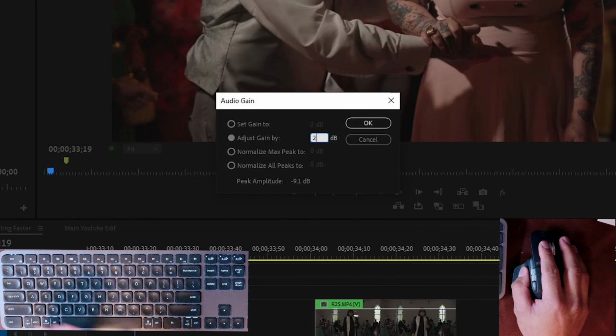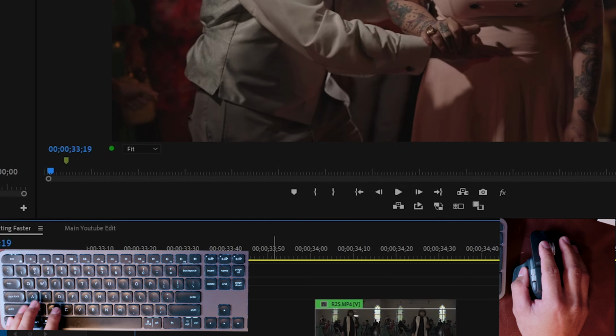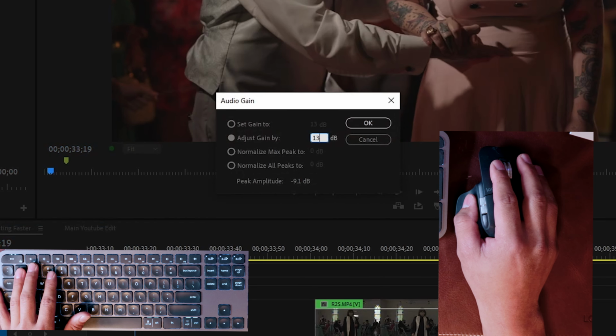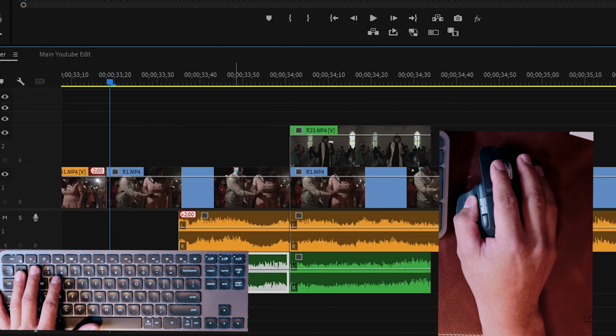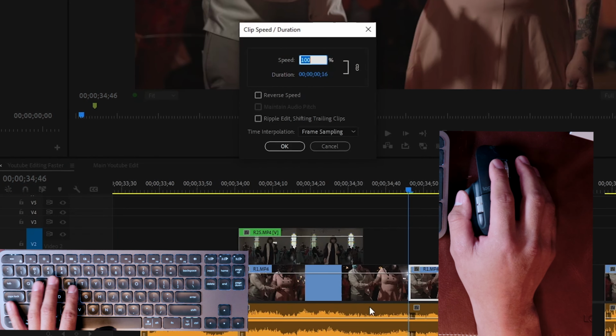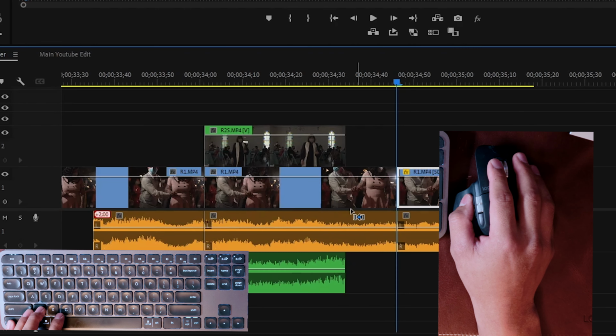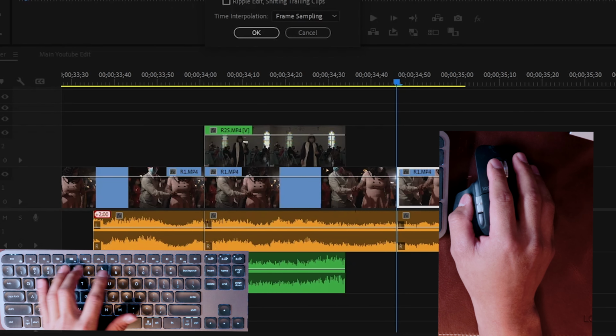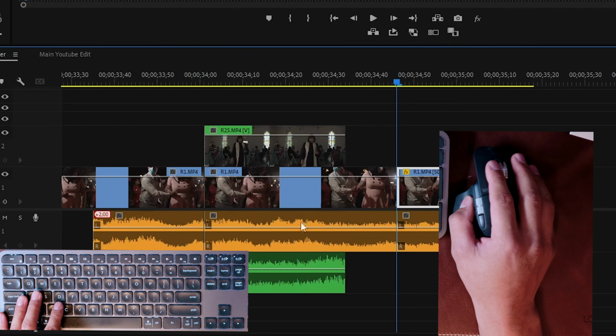Let's say we're gonna add 2 decibels of gain, and then you hit enter. You could do that, or you could hit like 13 or 1, 2, enter right here on your mouse. You can do all of that just like this. Bam, done. You finish it before your hand even gets back to its original position.